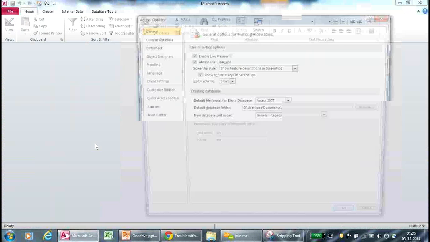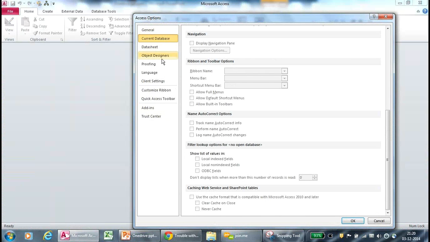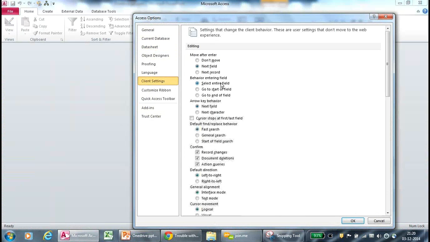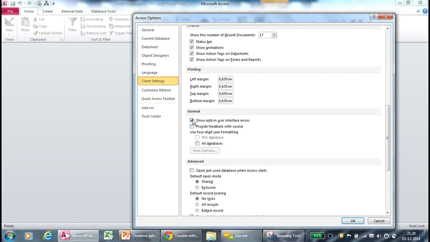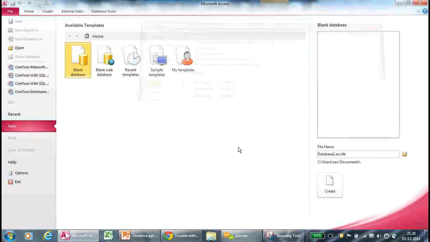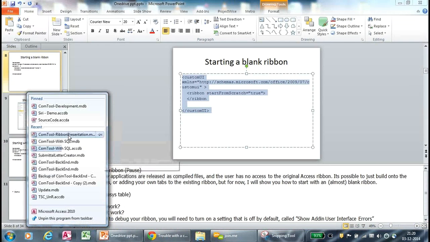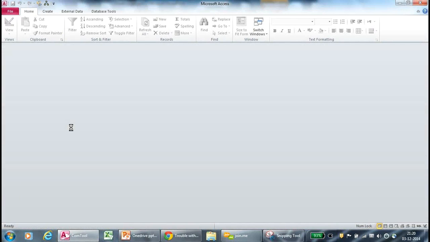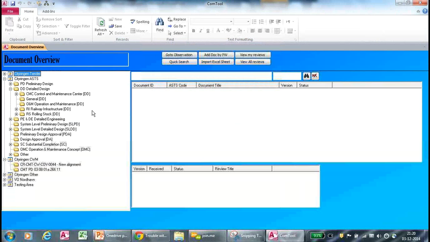If you're in Options of the client settings, scroll down, there's this Show add-in user interface errors. I'm just going to remove it for a second. The default is that this is not toggled. And if you try to open an application with your ribbon and the ribbon XML is not good, the ribbon will simply not load. You won't even get an error message.